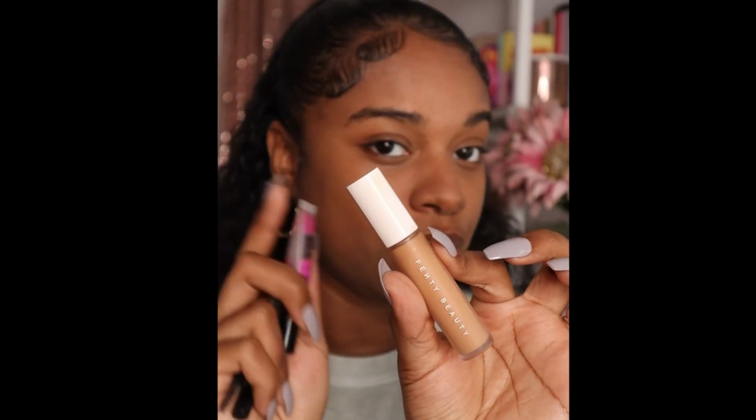Just like that. So next I'm gonna fill in my brows. I'm gonna use a NYX micro brow pencil. Then I'm gonna use their Lift and Snatch, their brow glue. And then I'm gonna carve it out with my Fenty concealer. One thing I forgot to mention is that I don't use the brow glue until after I set my eyebrows. So I feel like I took forever and I already have my brows done, but let's continue on, okay?